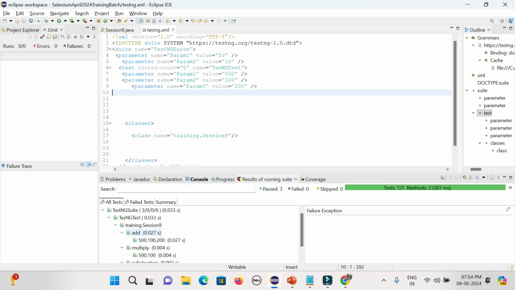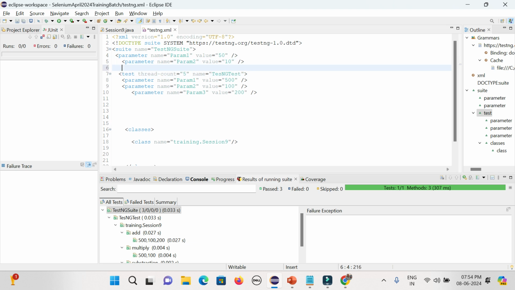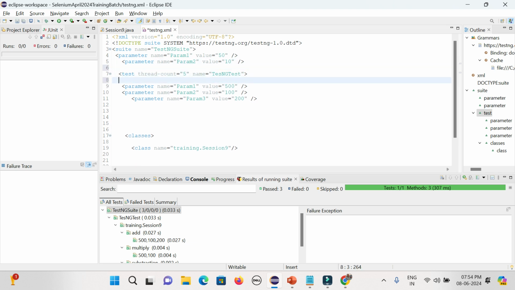Now run it. So that is the way parameters will work. You could see now 3 parameters are used for the addition wherever applicable, but for the other two methods it is 2 parameters. So in case you have n number of parameters, you can give the value at the suite level or test level wherever it applies. That is the way you can do the parameterization. It means you have multiple test cases, but you want to run them with the same set of data.